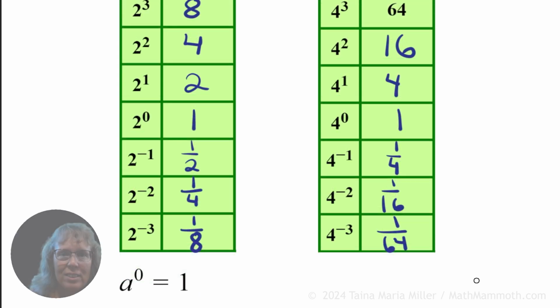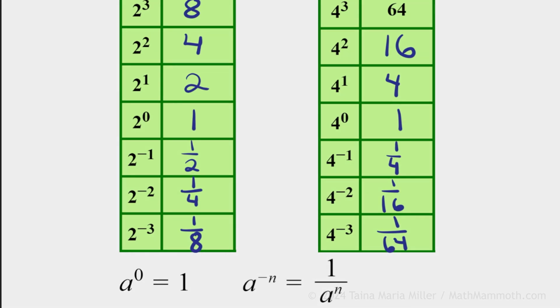So this is indeed the definition that mathematicians have made. They have defined that any number to the 0th power equals 1. And that then works with other laws of exponents really well. For negative exponents, this is the definition we use, that if n is positive, then negative n is here. It is the reciprocal of that base number to the nth power, okay? We make a fraction out of it. Nothing's actually negative necessarily. It becomes a reciprocal, a fraction.